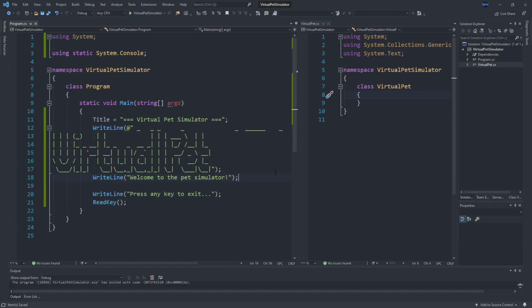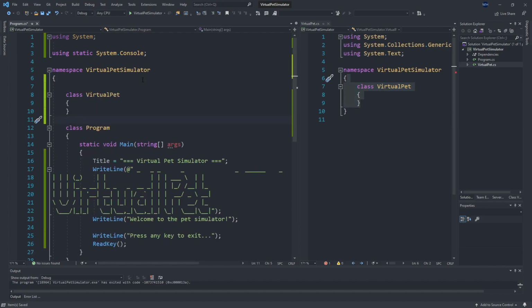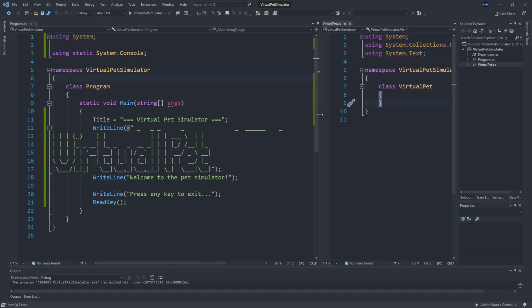In general, in C#, we're going to try and stick to one class per file, though you could technically have this class over here right above Program. We're going to try putting them into separate files. And I know that's hard in the beginning to hold separate files in your head, and that's why you can snap your files side by side, so that you can actually see them both while you're working.